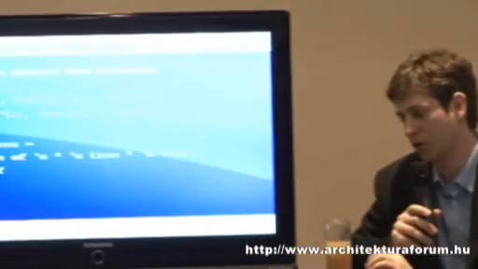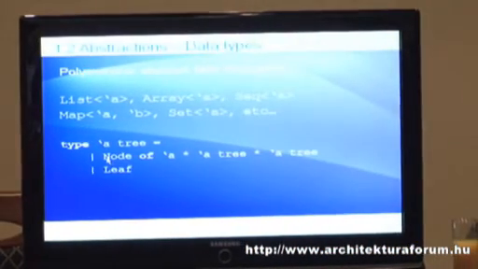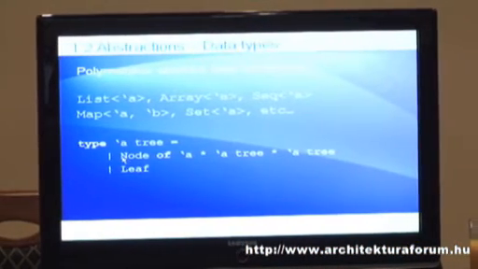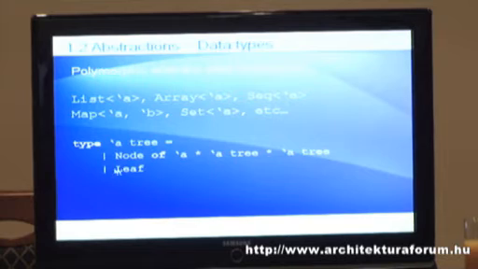If I wanted to create my own, for example, there is a tree type. Note I put a type variable in front of it. It says any type, and I will call that A. And a tree type can assume 2 different shapes, either a node shape or a leaf.